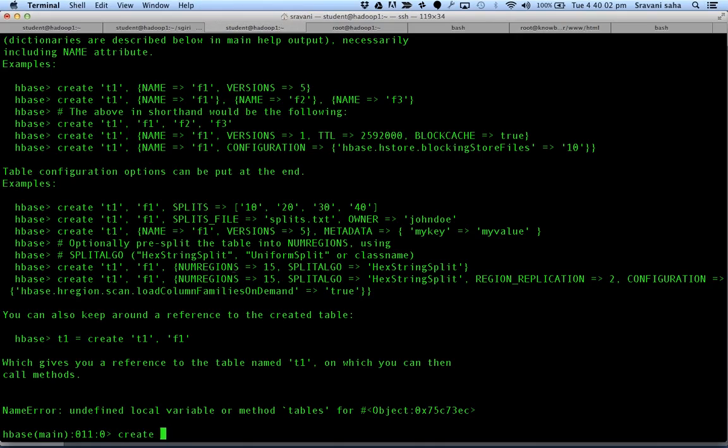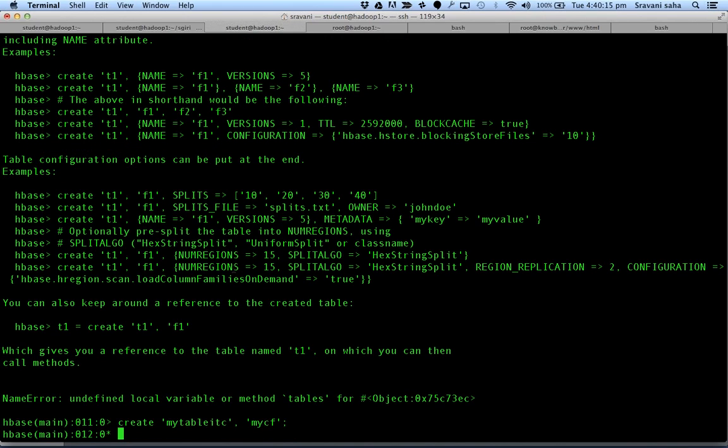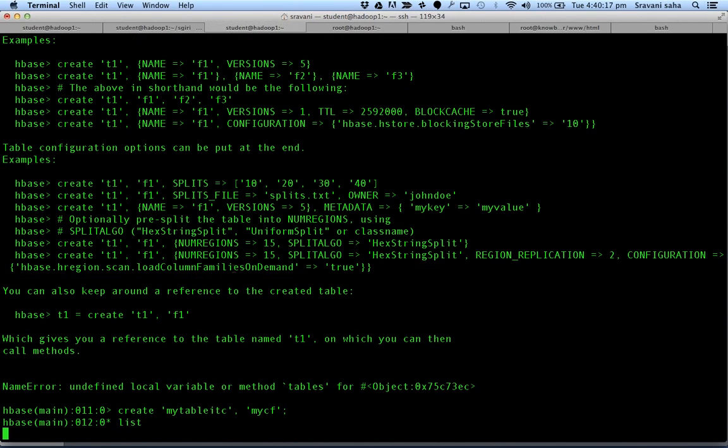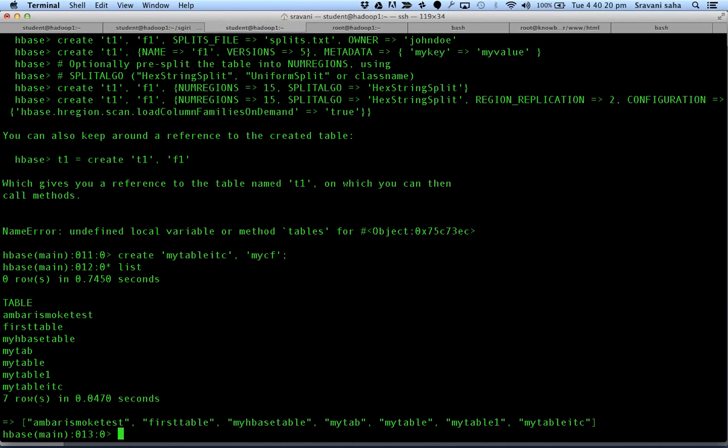So let me say create 'my table ITC', and my column family is 'mycf', and that's it. Now if you list, you can see my table ITC is created.